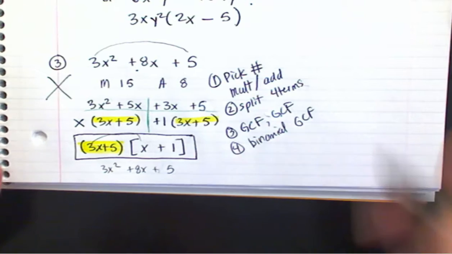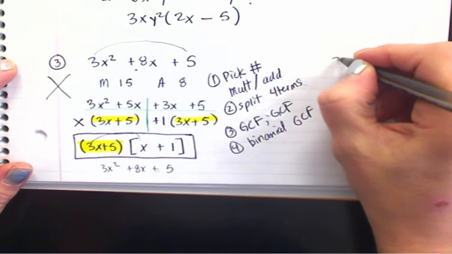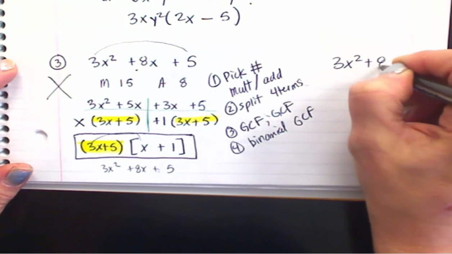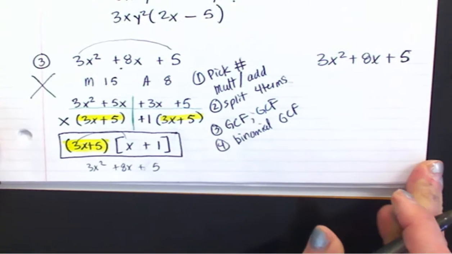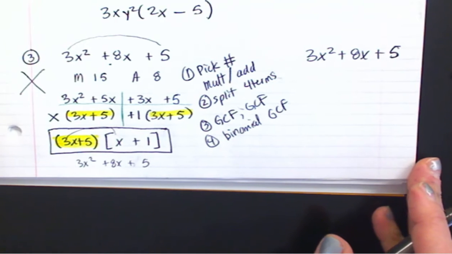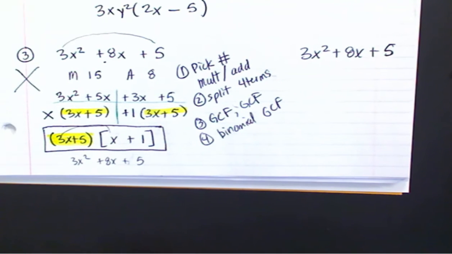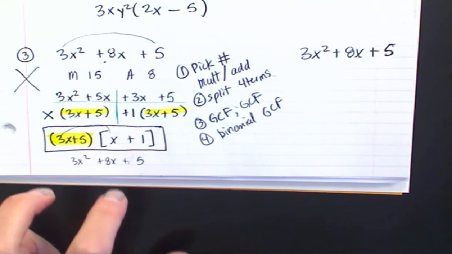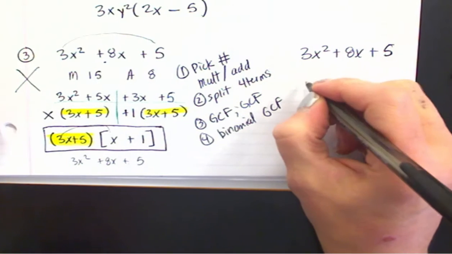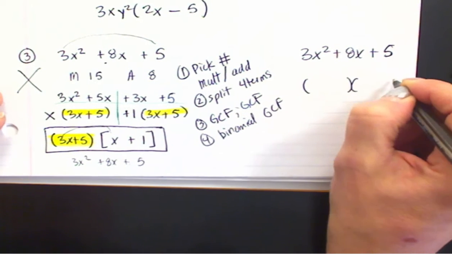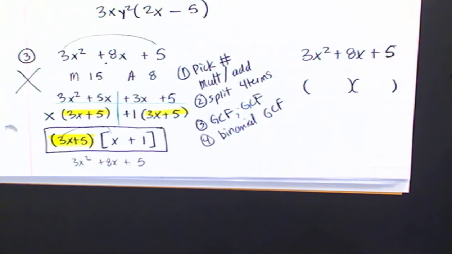So, here's what we're going to do. You're going to write the problem down again. And I'm going to do it the other method. Okay. I really have to keep in mind, what do factors do? Foiling, we multiply and we add common terms together. I want you to put a set of parentheses, leave a little space underneath of it. I know that a trinomial factors to this.